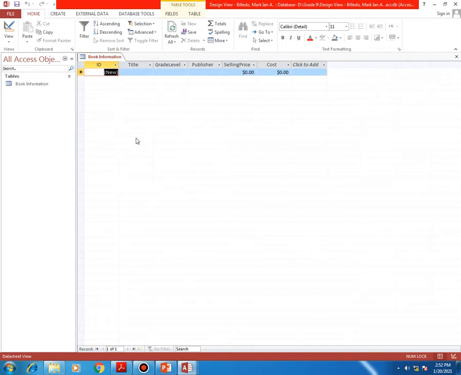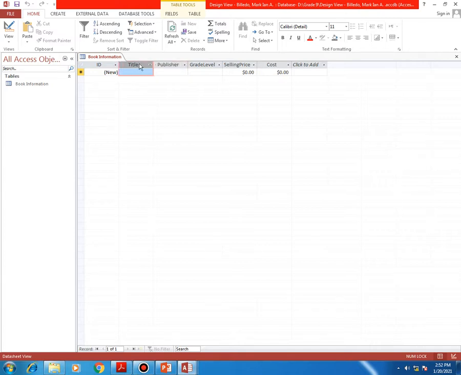the rows and columns. So in order for you to do that, all you have to do is to click on the field names, hover your mouse here, then click and hold, then drag so that we can arrange it. So let's say for example, title should come before grade level. Click, then drag, then okay. So click and drag only. Okay, let's say for example, publisher should come first before grade level. Click and drag. So that is how you are going to arrange our database field names.